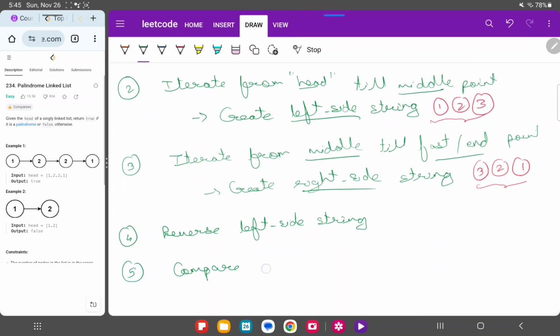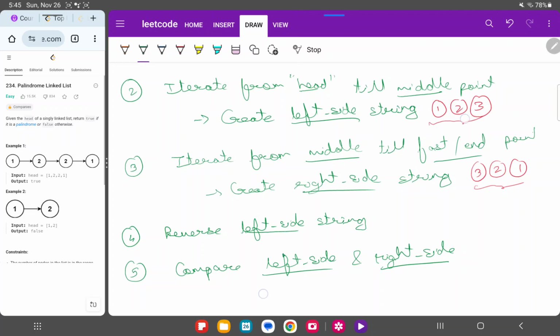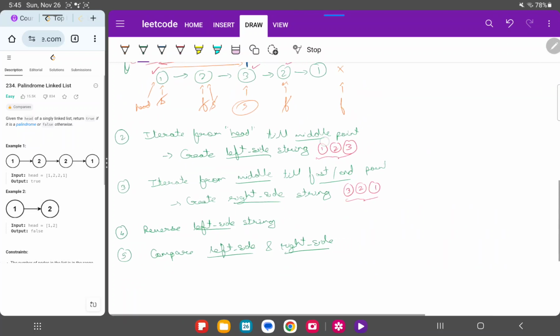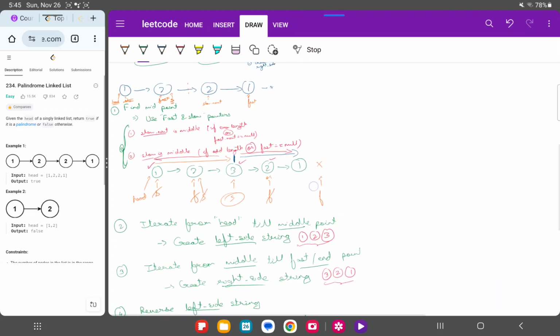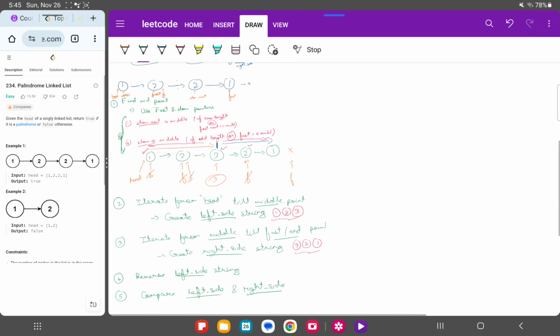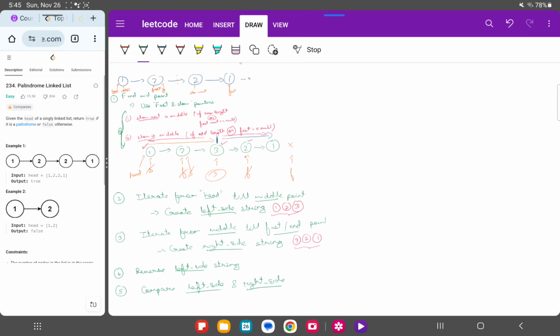Once you're done with that, compare the left side and right side. So this is essentially the algorithm for the code. I hope this video helps.